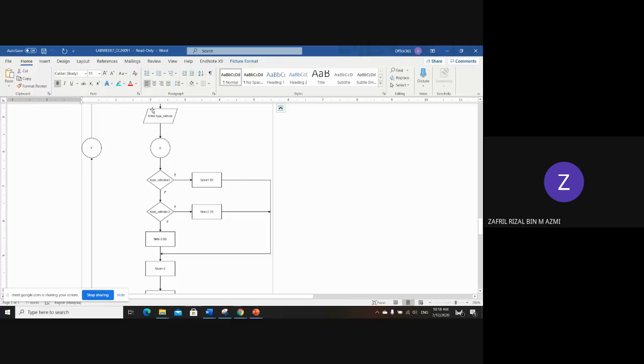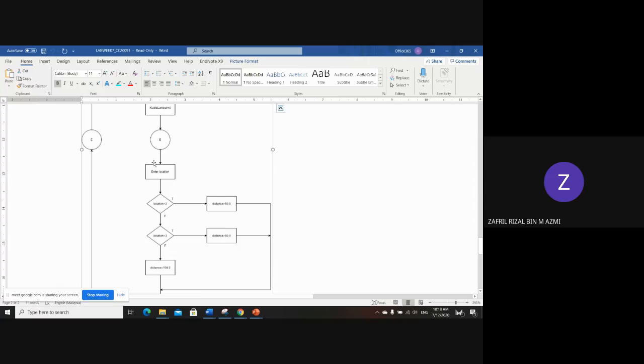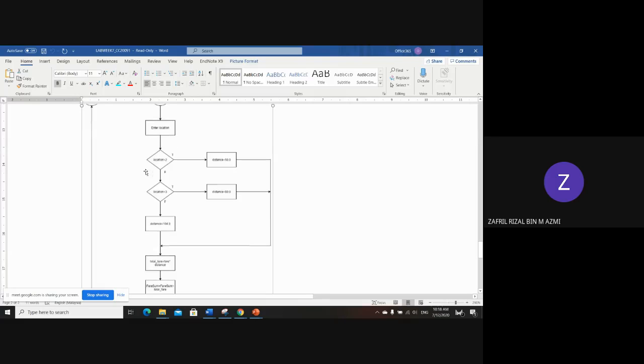Enter or print, display. Input and output, this is the symbol. So if you're using this, you will surely get it wrong and you will not get any marks over here. Although the name of the process is correct, the symbol is wrong, so it is still wrong. Okay, so determine the location. Okay, correct. So this is correct.